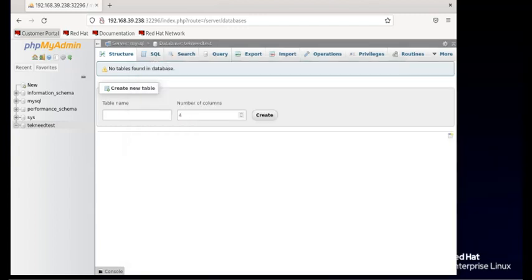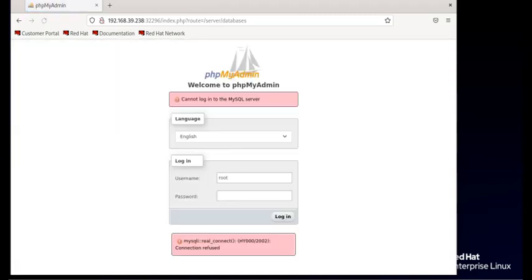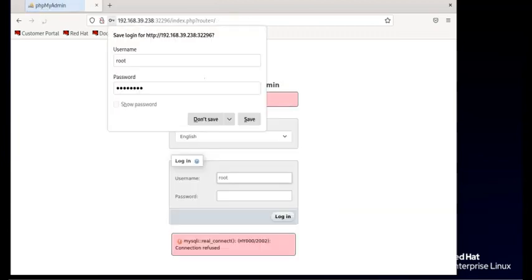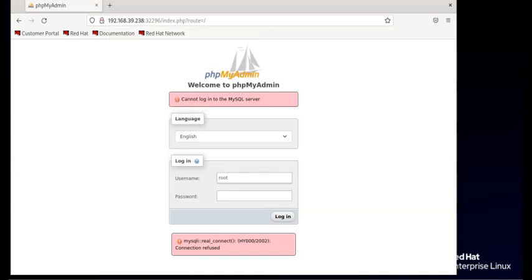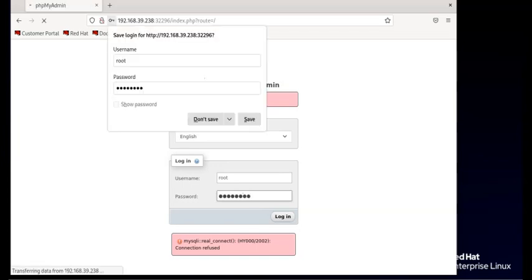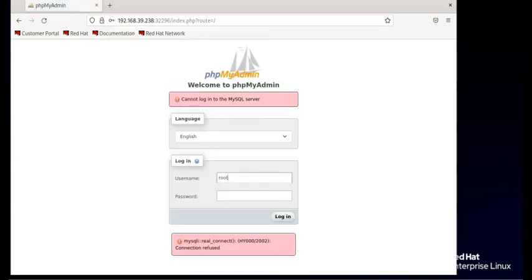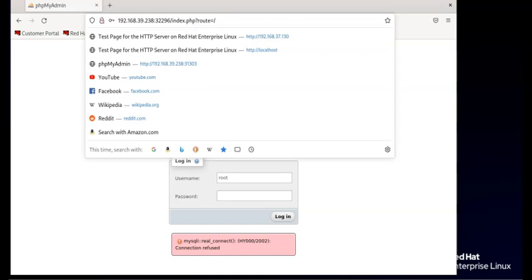So since it is running now, if I come back here and let me just refresh, I recreated this, so of course it's going to log me out. So I say root, PA55WORD. Login. What's happening? Root.